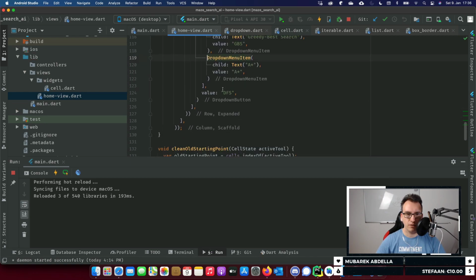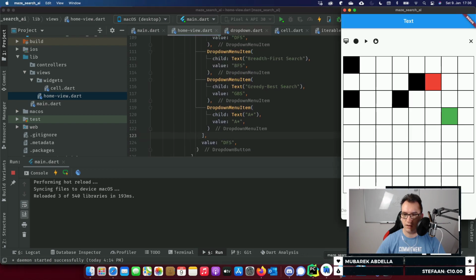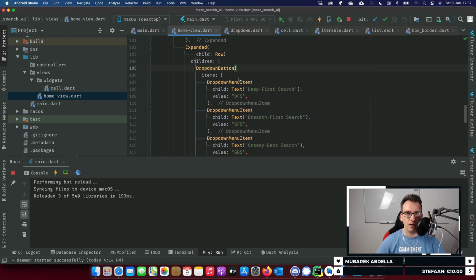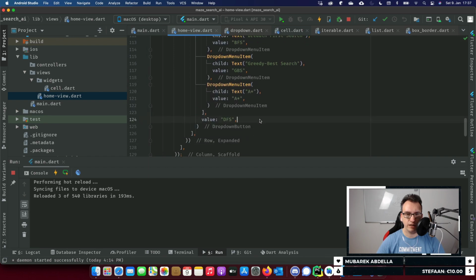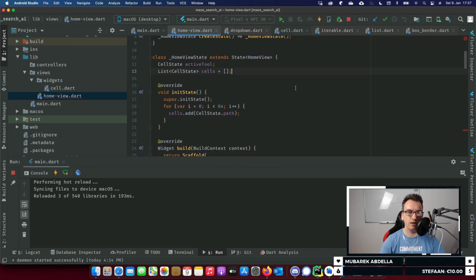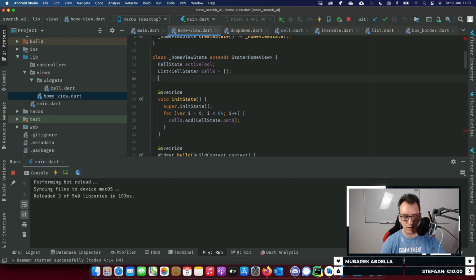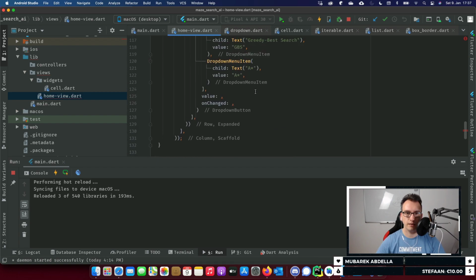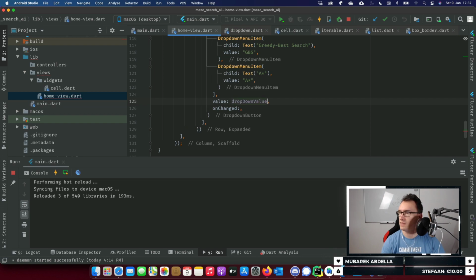Okay, we have the drop down button, we have the values. The current value is the DFS, and can I select now? No, I cannot. So what is the reason for that? Why is it deactivated? Because probably the drop down button, the value is hard coded, and what we need to do is on changed, change the value of that here, I guess. So create a value for that. DFS, no, doesn't do it. So probably here we need the state that it currently has. So the drop down value, that is a string, would be DFS. And down here we would have to pass the drop down value inside.